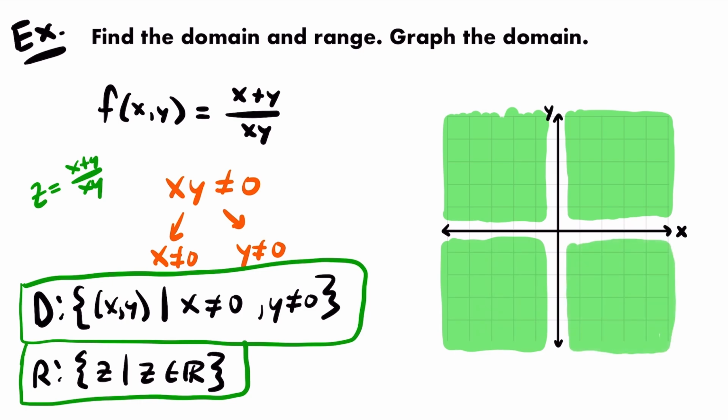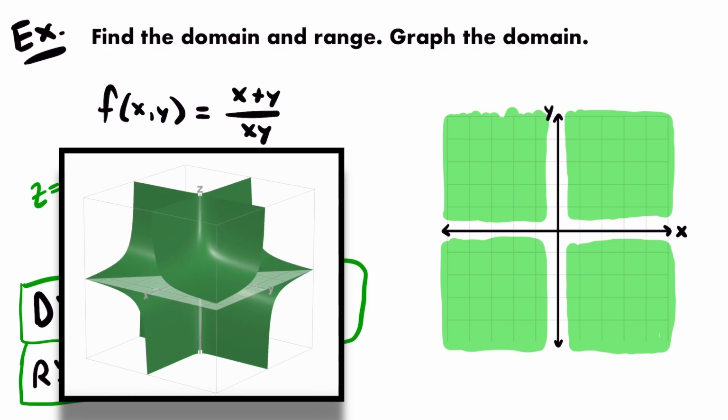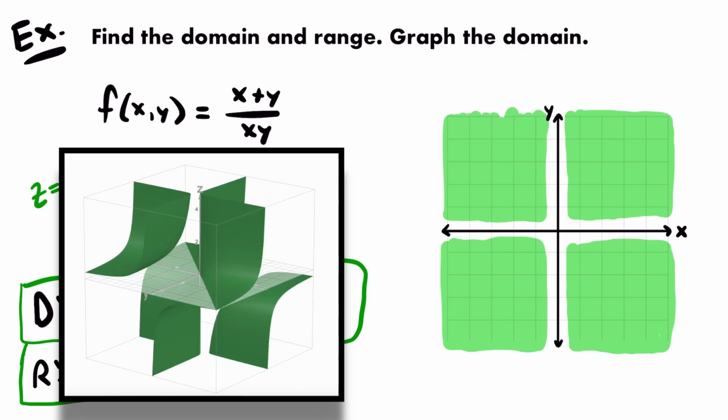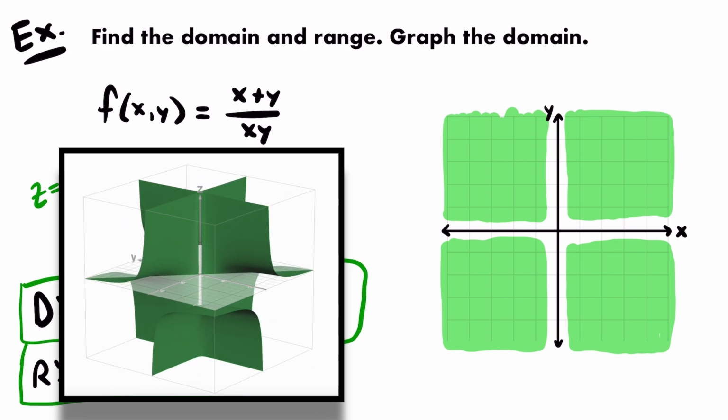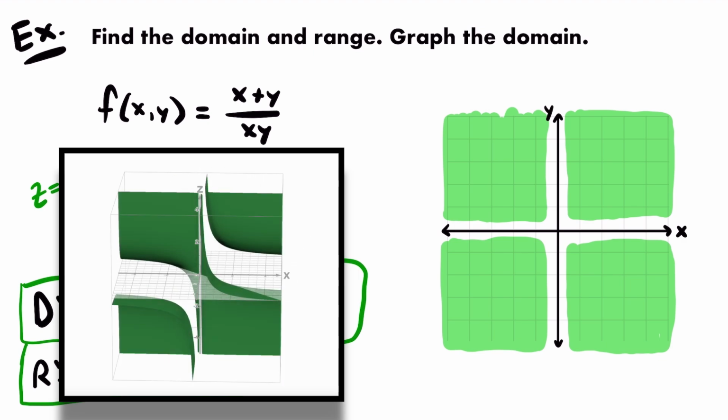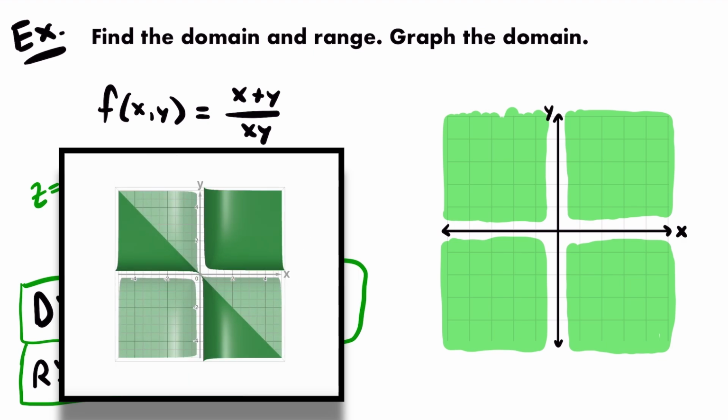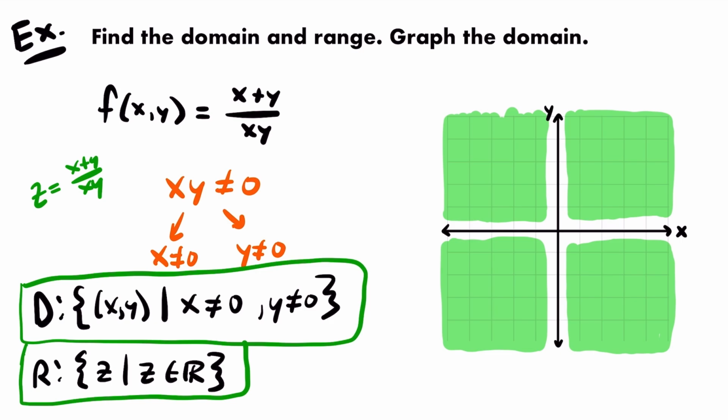All right, and once again, to help you get a good visual of what we're doing here, here's a 3D render of this specific multivariable function we're working with. And you can see, if you were to look at this surface from the top down, so you're looking straight at the xy plane, that the surface does not have any points that touch the x or y axis, right? The x coordinate and the y coordinate are never 0 for any of the points on the surface. The surface is broken up by the x and y axes. Okay, so this is just a nice way to see that our answer does make sense.